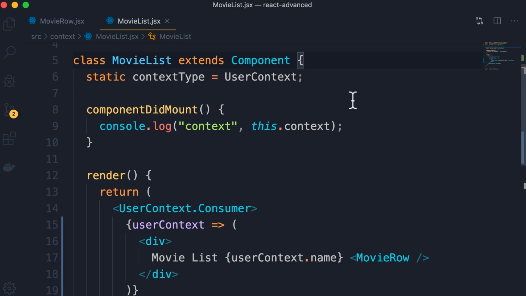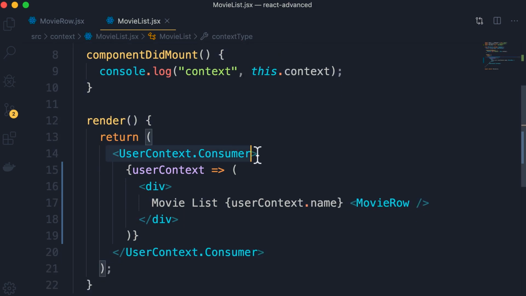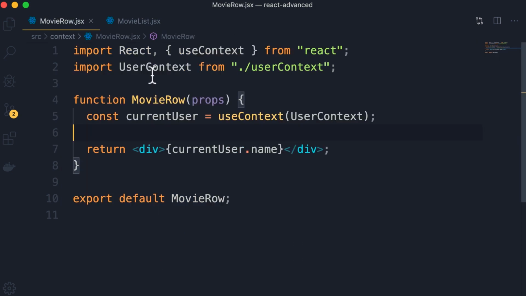Here's our movie list component. To use the context API here, we had to set this static property. Then we had to add this consumer component, which made our component tree a bit convoluted. And even worse, we had to use this function over here. This function is distracting us from seeing the actual content of this method. It's introducing some extra complexity. Now compare this approach with our functional component. All we had to do here was to call this hook, use context. So going forward, prefer functional components to class components.